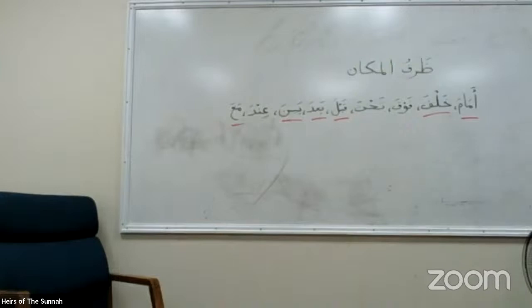Like in the Surah, Allah Ta'ala said, يَعْلَمُ مَا بَيْنَ أَيْدِيهِمْ وَمَا خَلْفَهُم. He knows that which is before them, meaning everything that took place before man was created, and what's going to happen after that. So that's not a word for place, that's for time. But at the same time, you can say أين سيارتك؟ خلف العمارة. Where's your car? It's behind the building. So that means behind.